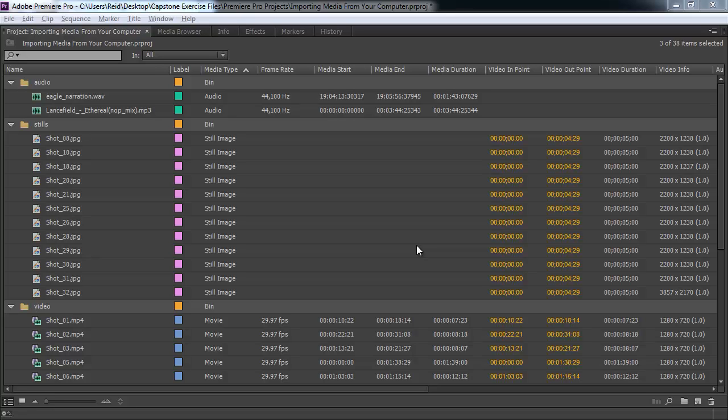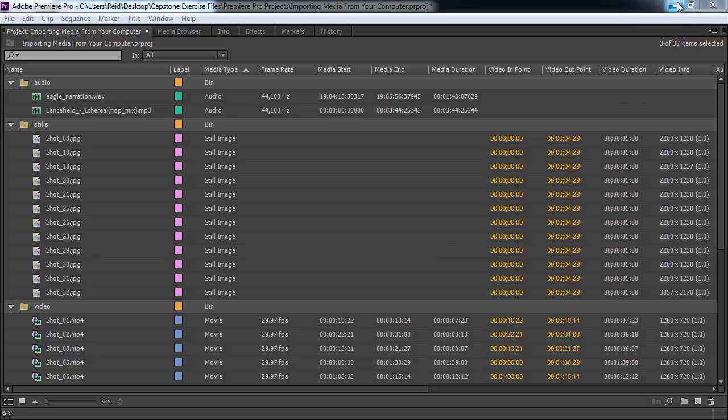It's very important to remember not to import the files directly from the card itself into Premiere, because remember, Premiere is only importing the pointers or the clips regarding the media, not the actual media itself. So if you import those clips into Premiere and then you remove the card from the computer, the media will be offline. And if you erase that card to use it again, you will never get those media files back again. So it's very important to copy the entire structure of those cards over to the hard drive and save them before erasing that card and using it again.